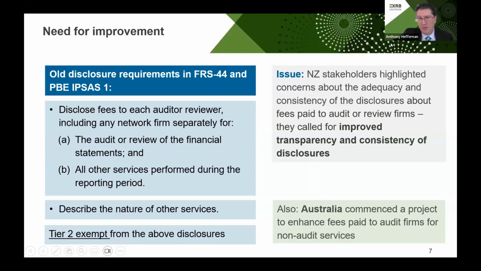Every time I used to be an auditor and I'd go to an AGM, quite often the only question I'd get is about the audit fee disclosure. It seemed to be all they're interested in. And it's like, did you miss the fact the company made a huge loss? It was no, they're interested in the audit fee. So it's always a high interest disclosure, but it's about the B, other services, and we've enhanced that B to introduce specific categories around explaining those other services an audit firm may provide to an entity that it's also auditing.